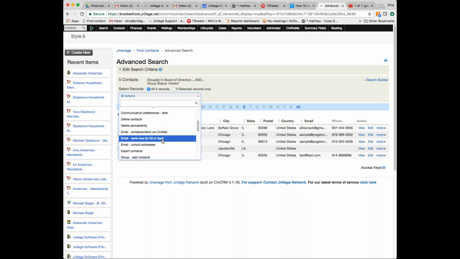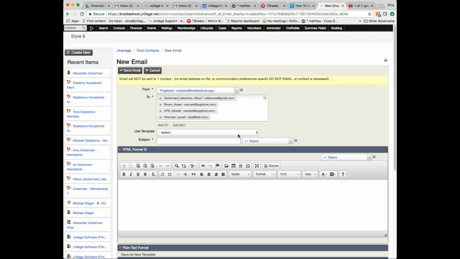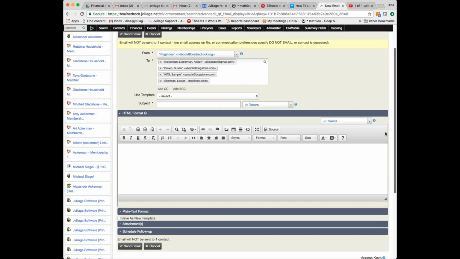We're not sending a mass mail. We're just sending a regular email. So I'm going to click on send email. And you see here, again, the from address, the people that are receiving the email, and no, they won't all see who else is getting it. And then there is a CC and a BCC that you can add, just like the individual email. So it looks exactly the same, only you're sending it to a group of people.